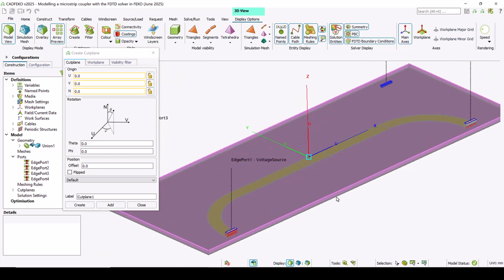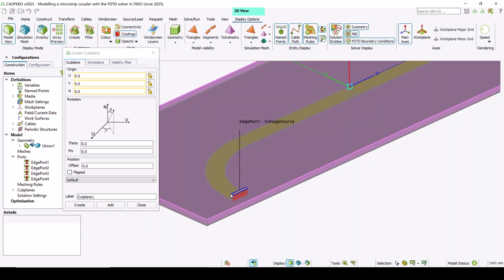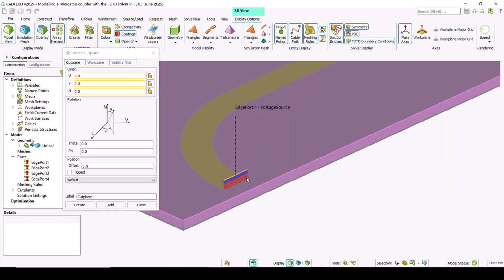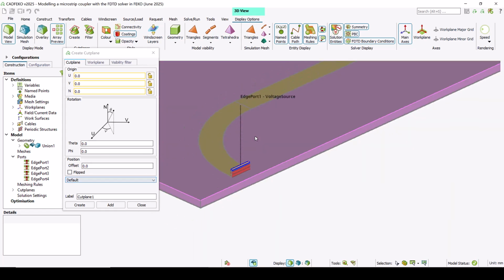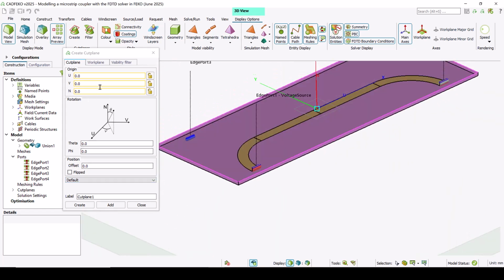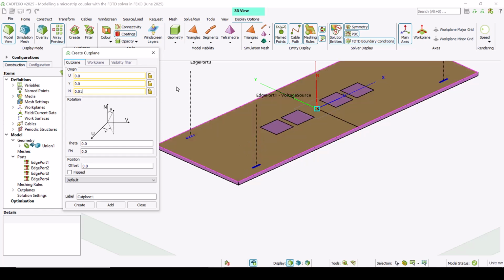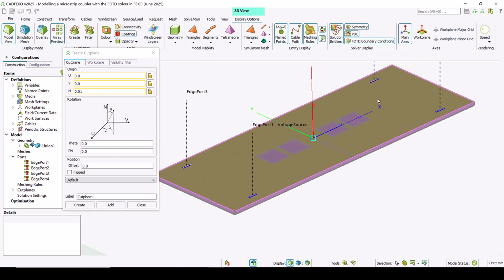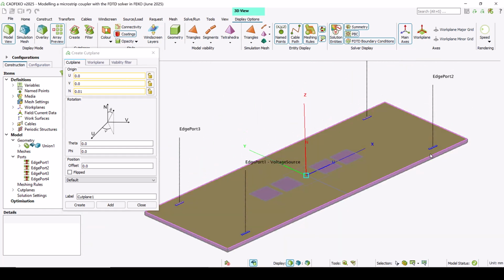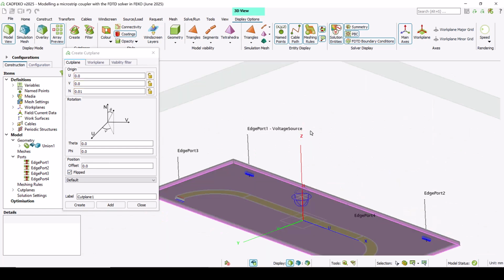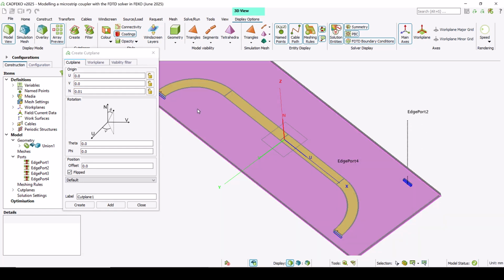But edge ports 1 and 2, we can see, are going from the bottom trace of the coupler up to a middle face above it. If I move the origin up a little higher, you can see 4 edge ports connecting to this intermediate ground plane, as well as 4 apertures for the coupler. Now if I flip the cut plane, you can see edge ports 3 and 4, and the top face of the coupler, similar to how we saw the bottom.